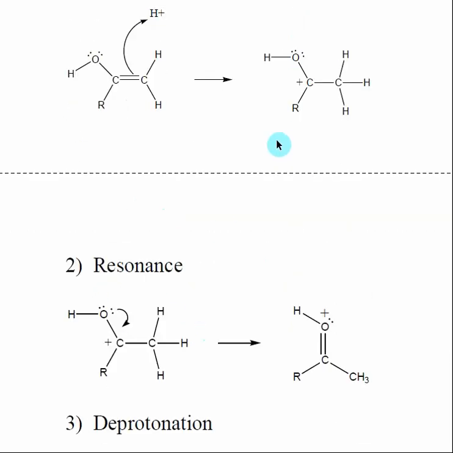So here now, and this is a little tricky to see, when you have a positively charged carbon, a carbocation next to an oxygen, there's this special resonance structure that you can draw that stabilizes this carbocation. And we're going to see this a few times, so it's an important part of organic chemistry. We put the carbocation next to an oxygen, and the reason why is the lone pair electrons from the oxygen can drop down, form a double bond, and get rid of the carbocation. So the positive charge gets moved to the oxygen.